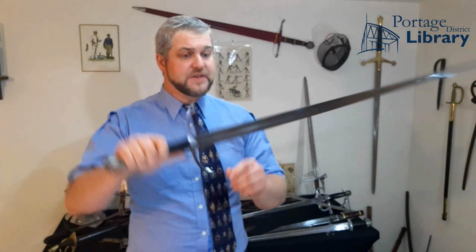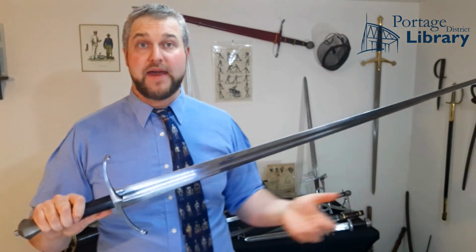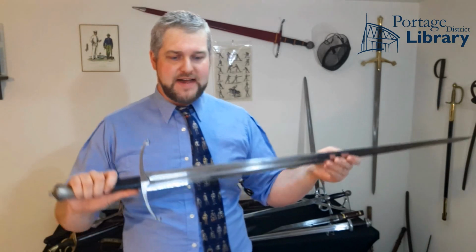Okay, well, how about the swords that have two sharp edges that go down the length that help you make a cutting or even a stabbing technique? Except for the swords that don't have two sharp edges and aren't very good at slashing at all. And the list goes on just like that. Asking the question, how do we categorize swords? And there's such a wide variety of them out there that it's hard to really categorize swords altogether.